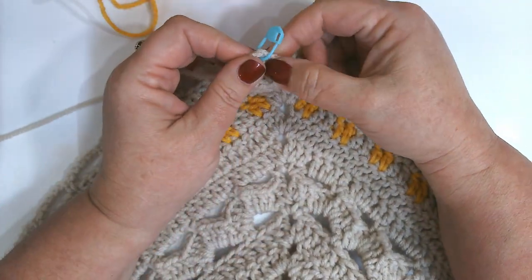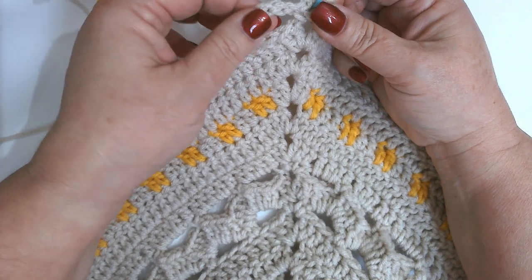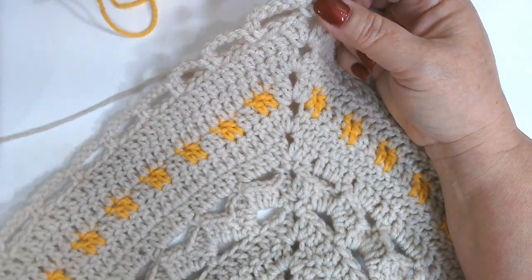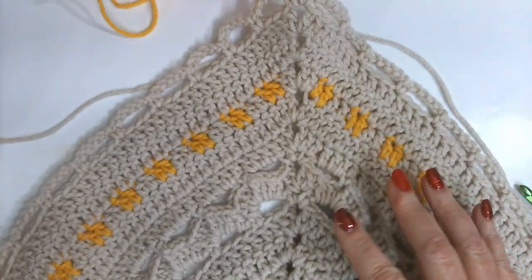And when you get here to your chain 2 space, you will work 2 doubles, chain 2, 2 doubles, and then you will continue doing the four doubles, chain two, four doubles in every chain five space until you get to the end, and you will work a double crochet in the top of that single crochet.